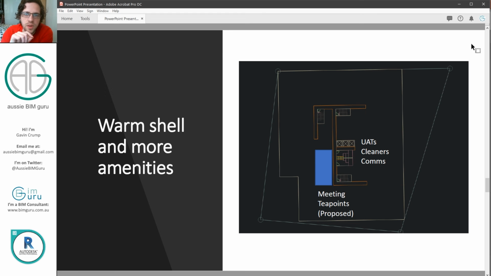And this can be quite important in doing test fits to prove the feasibility of an office space. As well as just, like I said, a UAT would be good to intervene onto the floor plate because usually it's necessary. Maybe even cleaners rooms and comms rooms because usually these things are quite critical. Typically most offices will have one comms room per floor that stacks through the building, and that allows you to distribute the comms network from the basement up all the way through the building. So definitely worth considering those elements being allowable in the floor plate as well.